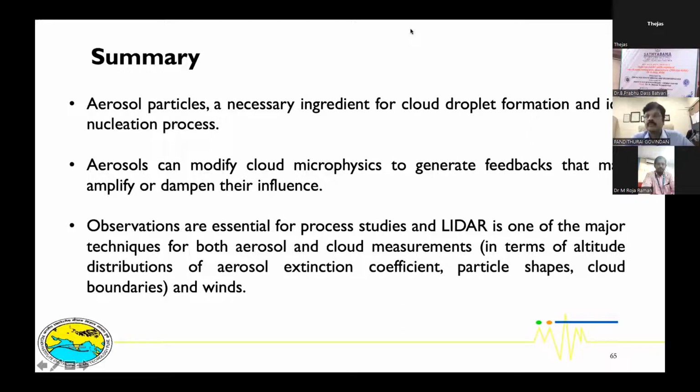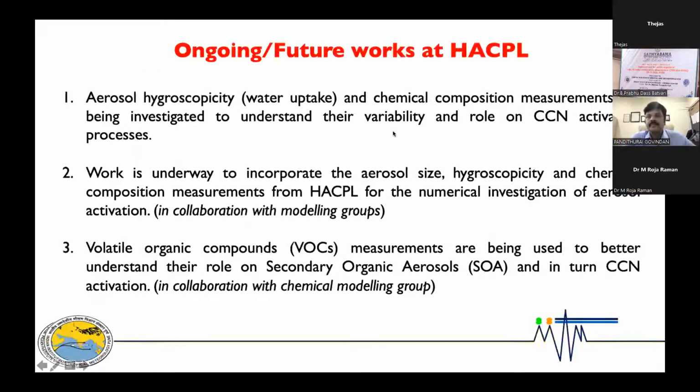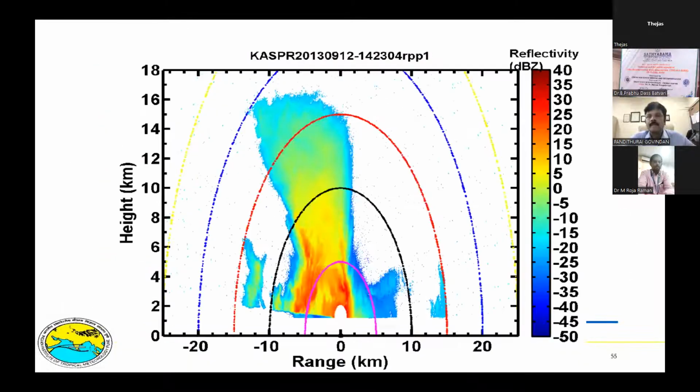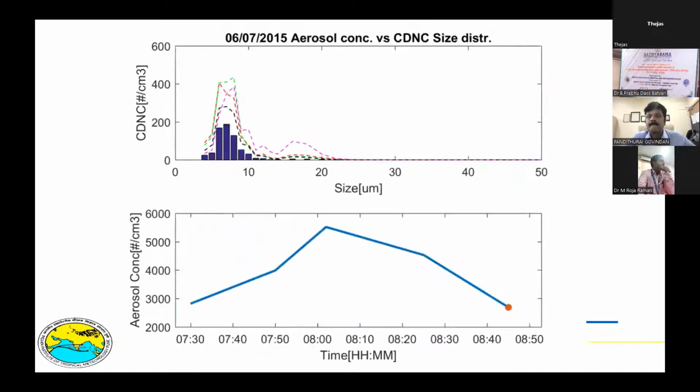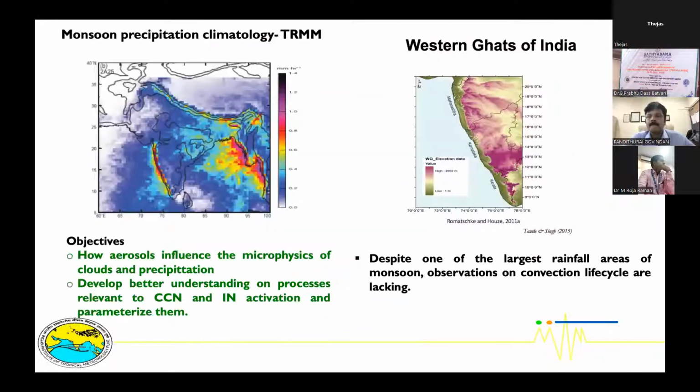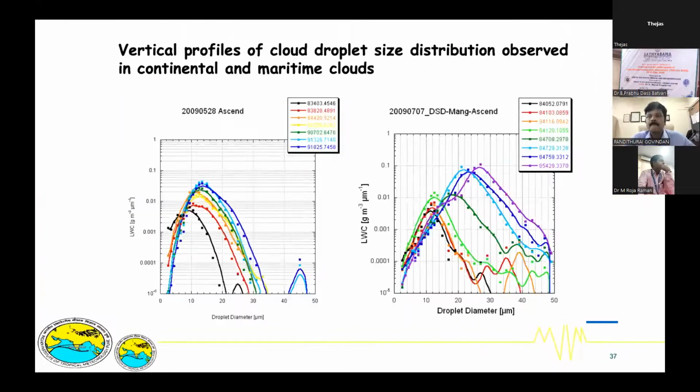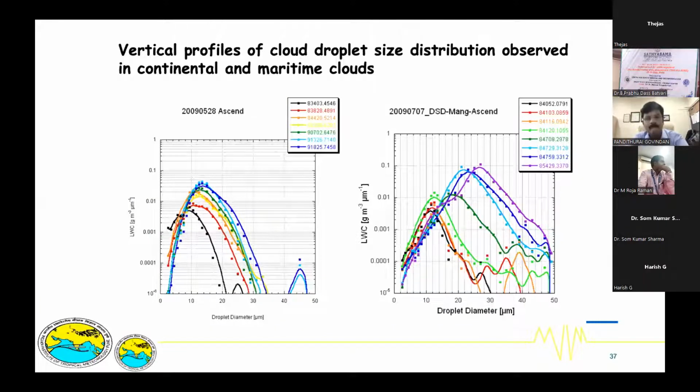Actually, I have a question for you. In your airborne measurements, you are talking about the minimization or reduction of the collision process, looking at the size distribution of the droplets. When there is a change in the size distribution of the droplets, that does not necessarily indicate a reduction in the collision process or a suppression of rainfall. So how do you shed more light on that using that particular measurement?